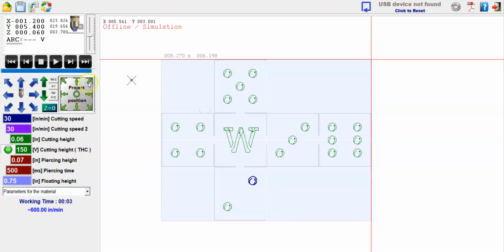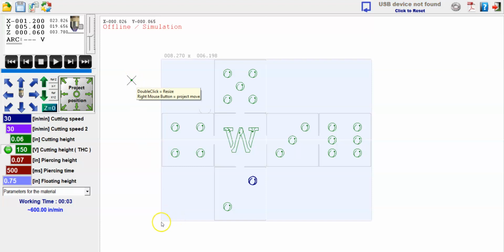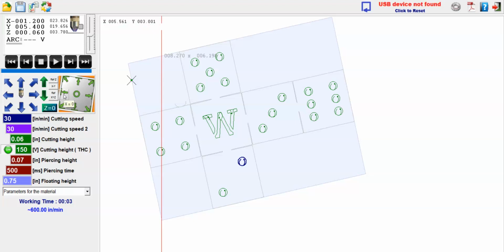And let's say the material was bent off this way. So if the material is coming from this corner here, and this is the angle that it's at on the table, all I have to do is right click on this far left button here, and it's going to rotate the material, and then it's going to make the cut as if this is the correct orientation for the table. So keep that in mind. This is a great way to rotate your part in accordance to your material. Fantastic feature. Use it if you want.